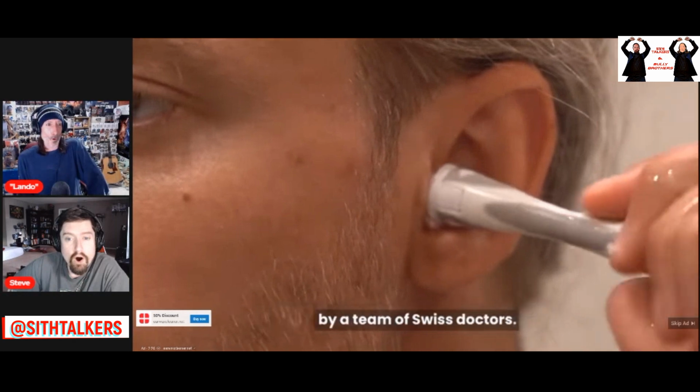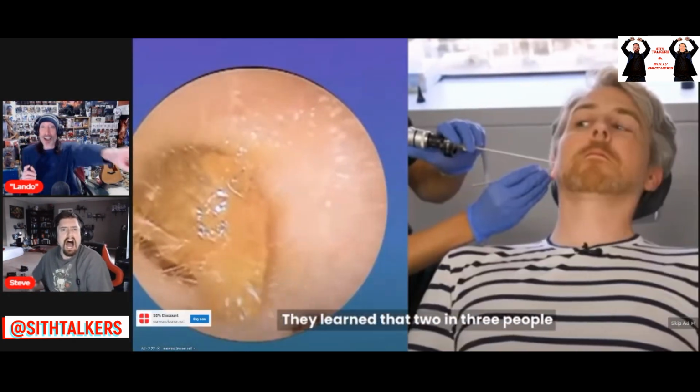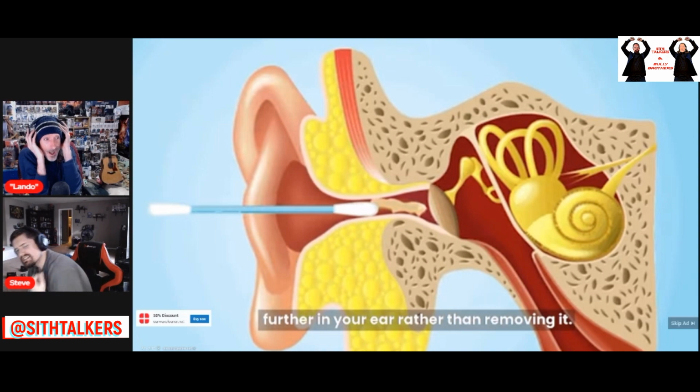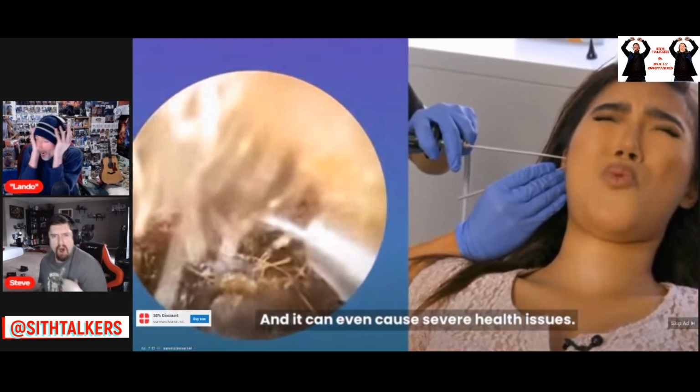Earwax cleaner was created by doctors who learned that 2 in 3 people suffer from severe earwax buildup. Standard cotton swabs are more likely to push your earwax further in your ear rather than removing it, and it can even cause severe health issues.